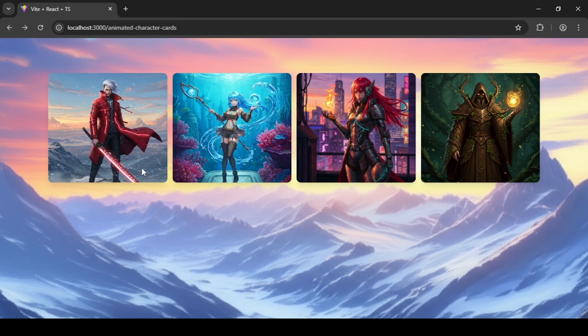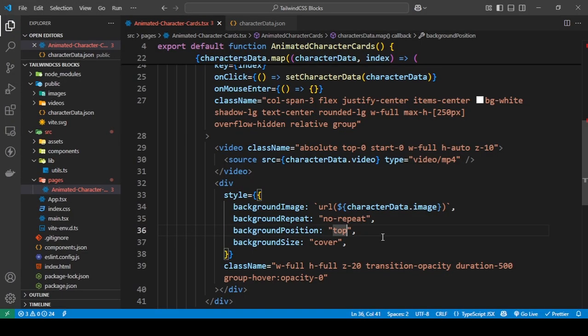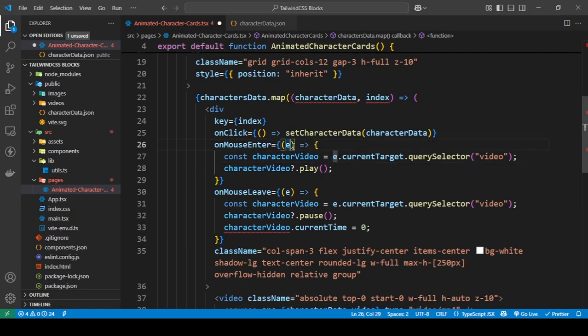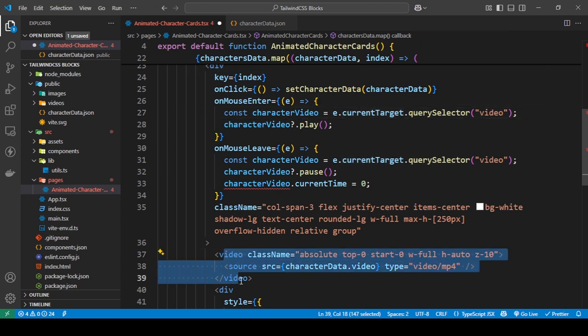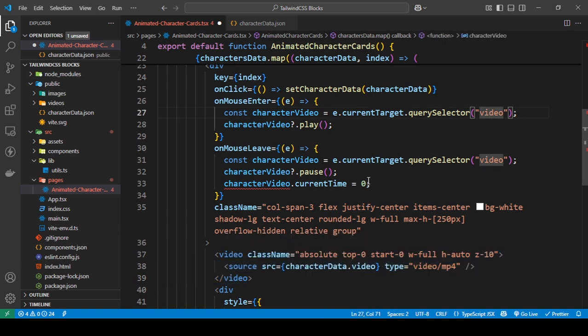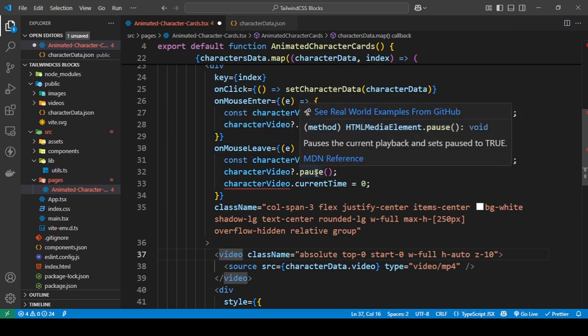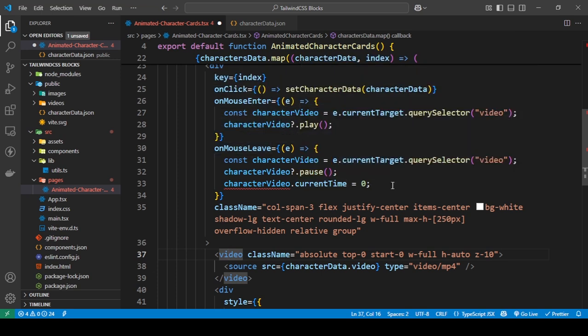So now how do we play this, right? So I just directly added the code. So with E, you are able to get the event of the element. Okay, so I'm saying that in the current target, which is this, get the query selector. So it's this one specifically. And for each video, there will be a video element. So get that. That is within that specific div. Okay, and I'm doing that using the current target div, and the query selector will get this. Okay, so I'm targeting this, and I'm saying play that on mouse enter, and on mouse leave, I'm going to say pause that and set the time to 0, as in reset the video.